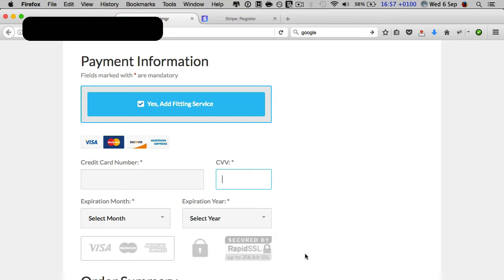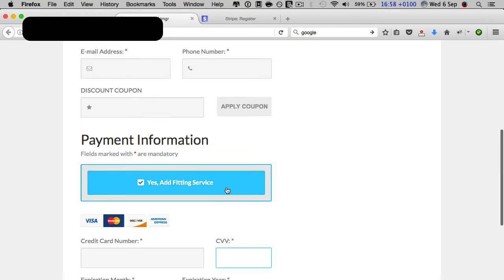If you sell a high ticket item, for example, an expensive video course or expensive consulting, or if you sell services, you actually go out to people's houses and maybe you fit doors or windows, you're a tradesman, or even if you sell physical products but they're expensive, then you can offer payment plans if you're on the Pro plan of Samcart, and that's $97 a month right now. But again, you get 30 days with that. Now, here's a little tip. You could go with the cheap account and still be able to take payments like this and use the order bump as your upsell, but still offer your customers payment plans if they want them.